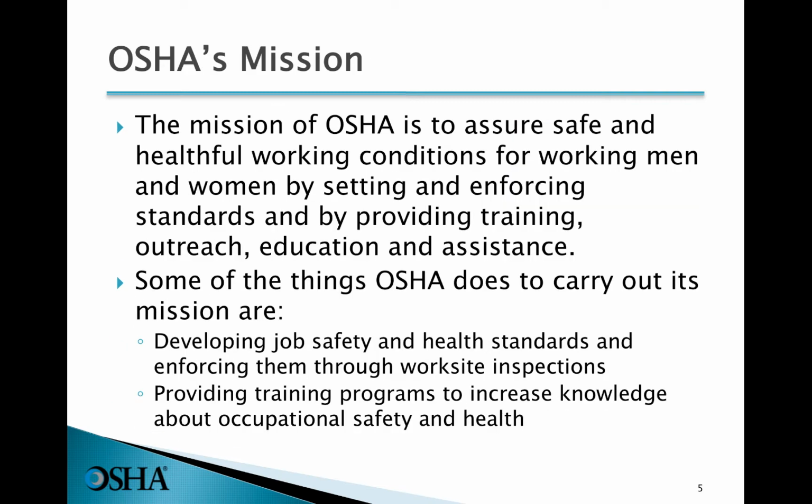The mission of OSHA is to assure safe and healthful working conditions for working men and women by setting and enforcing standards and providing training, outreach, education, and assistance. Some of the things OSHA does to carry out its mission is developing job safety and health standards and enforcing them through work site inspections. They also provide training programs to increase the knowledge about occupational safety and health.